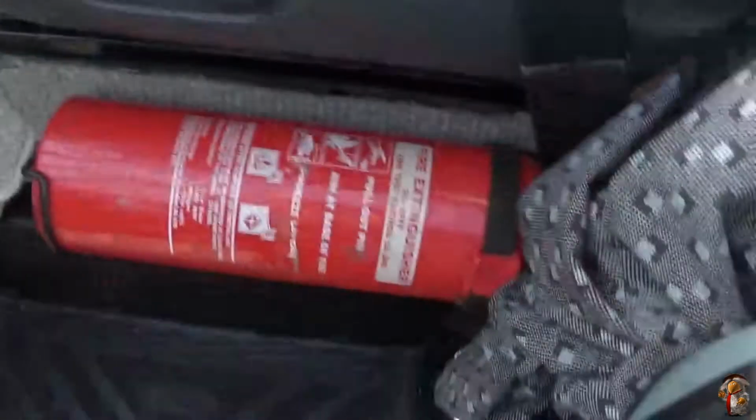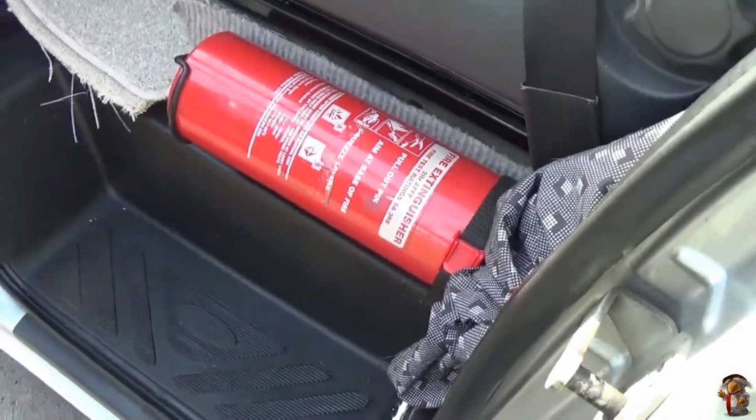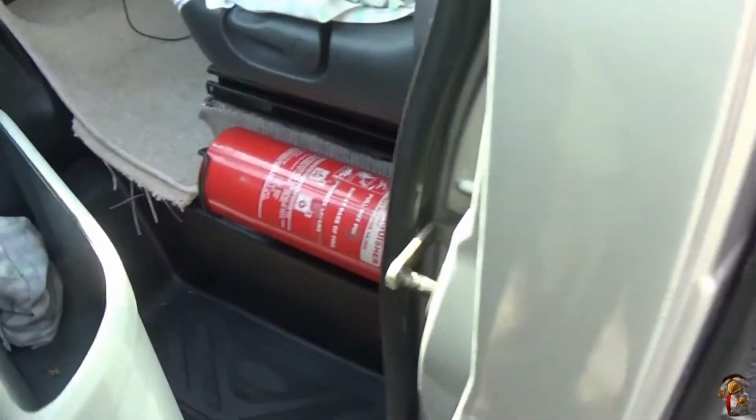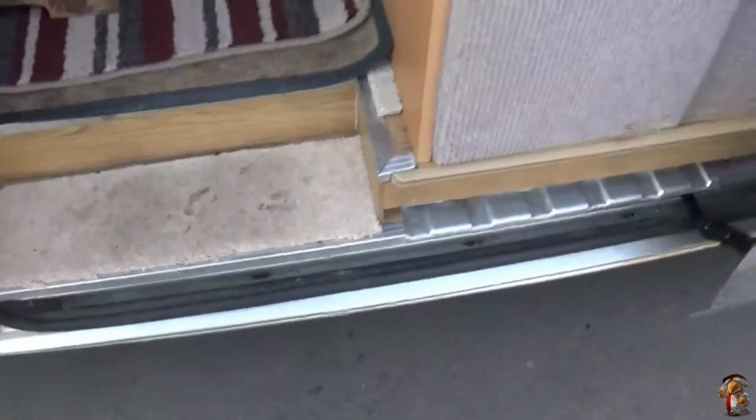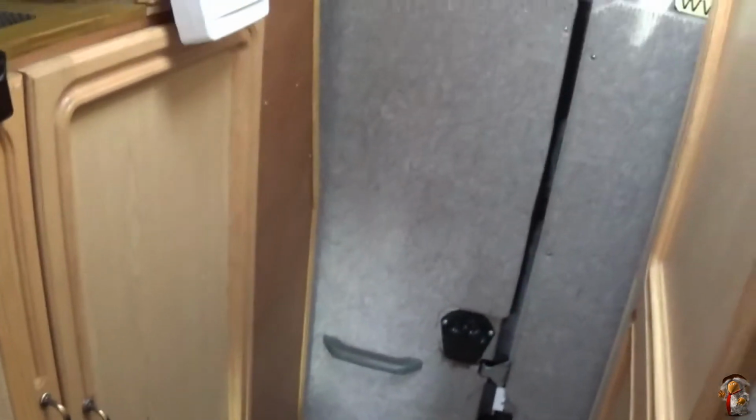All the door pockets are empty, the glove box empty. There's the other fire extinguisher up the front, so I can lose that one at the back. I will lose that one at the back. But I've got to try and lose 200 kilos to make my back end as though I can tow. I'm taking the caravan. If I go back out, go in through the back doors.